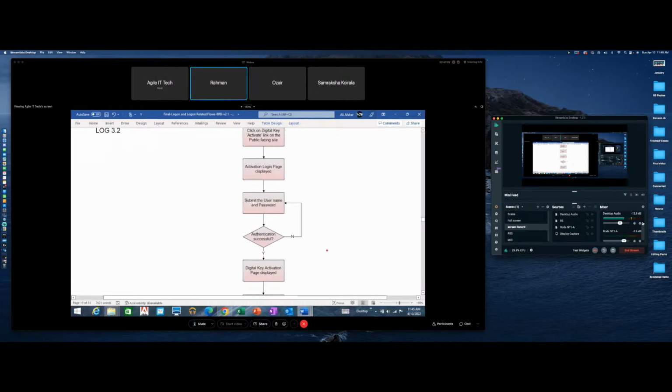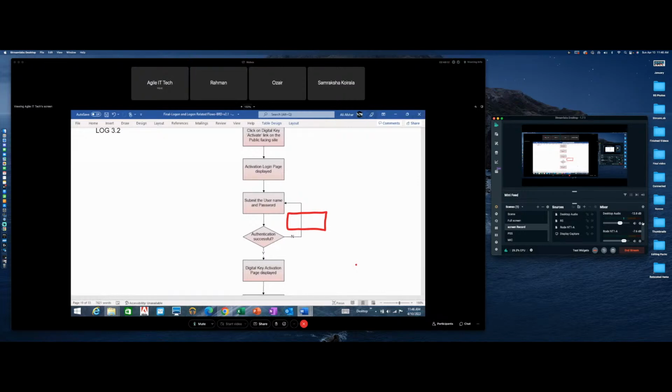User submits the username and password. No call outs. System verifies the username and password. If verification fails, there's a box missing here. Put the box here. What should be displayed here? Error message. Correct. System will display error message and redirect the user to the username and password page.